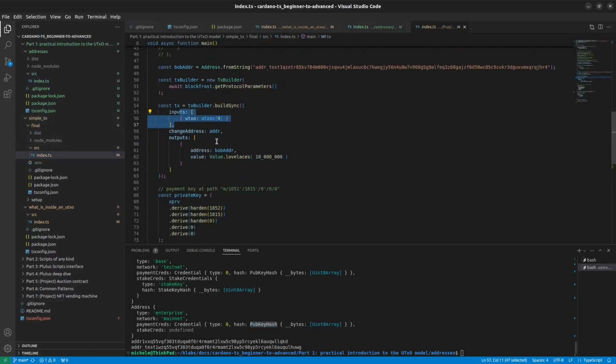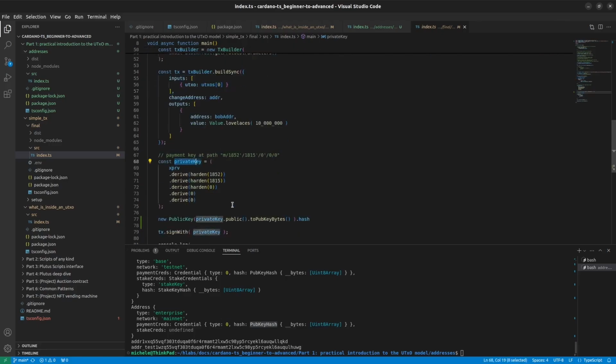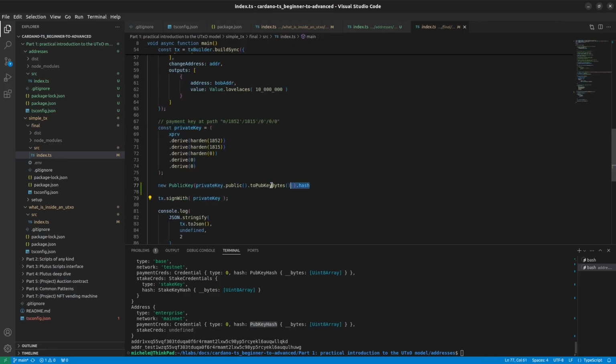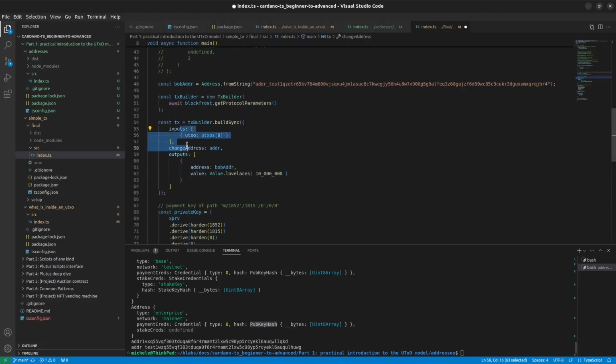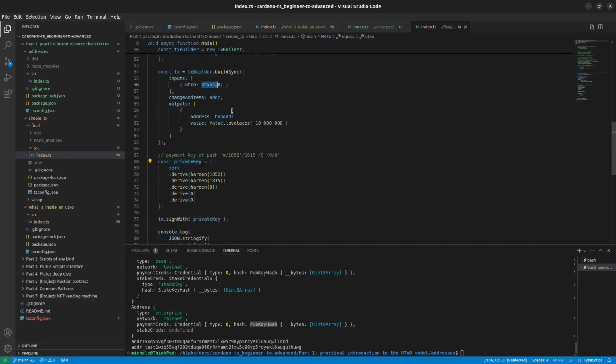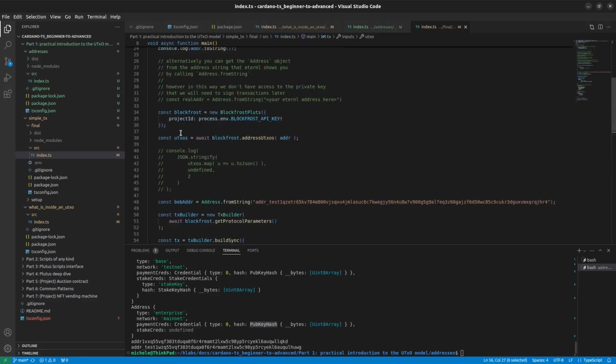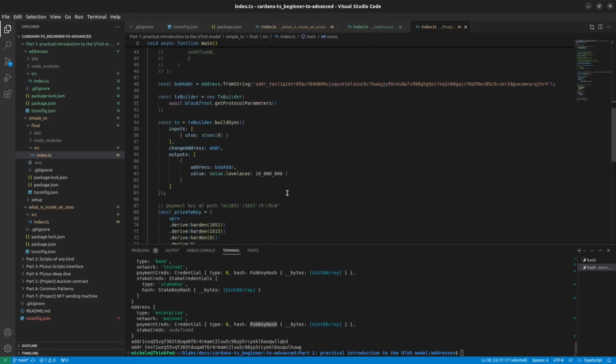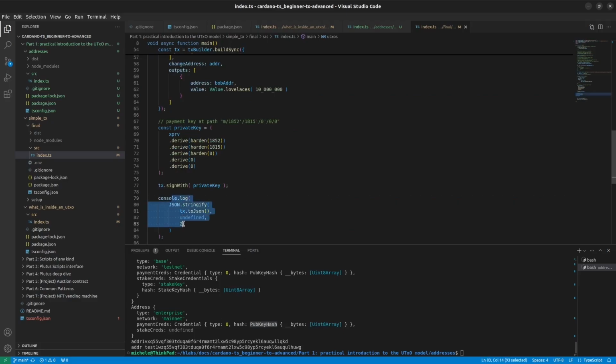The core difference is that, as we did here in the simple transaction, in order to spend a UTXO that is at an address, we need the respective private key matching this public key hash. If we do not have the corresponding private key of the address credential, as you know, this UTXO comes from our own address, so if we do not sign, the transaction is not valid.